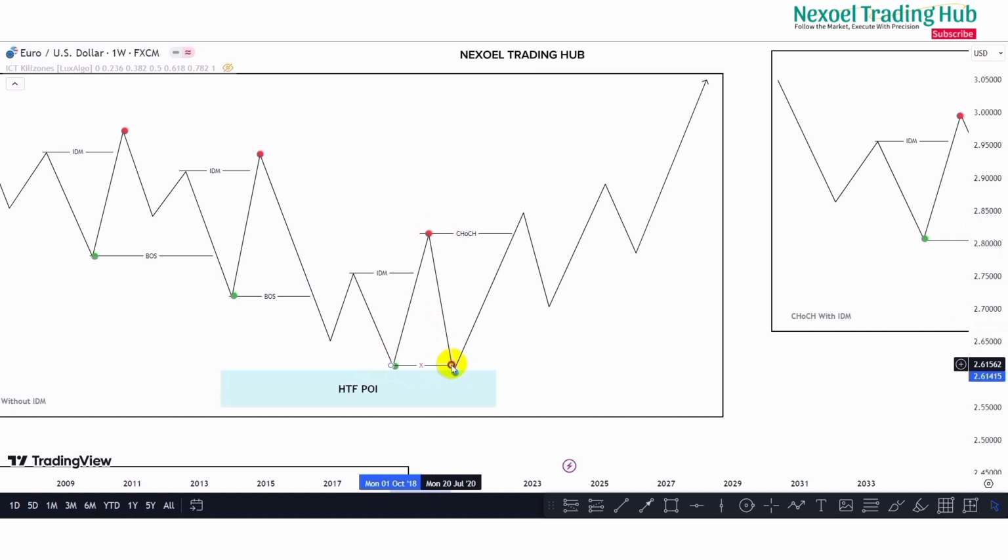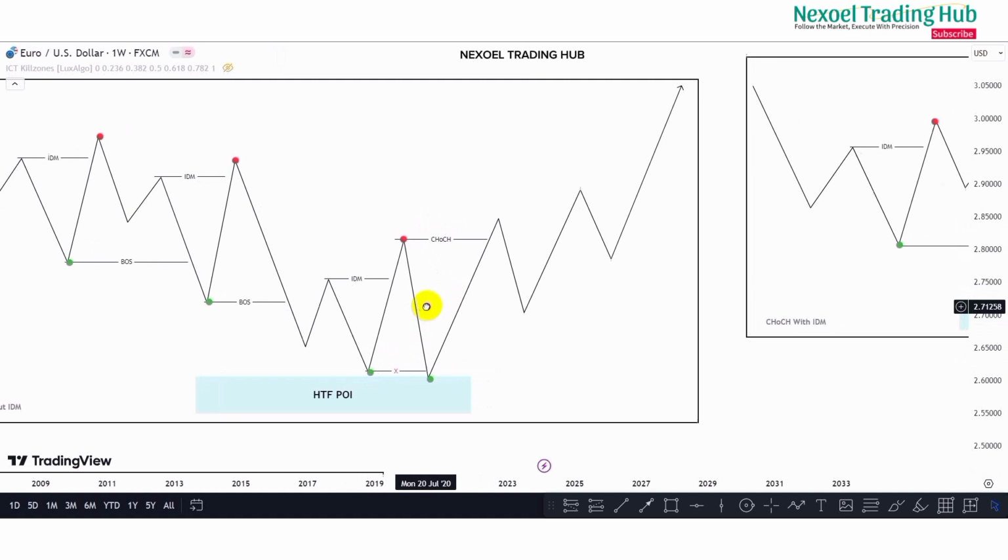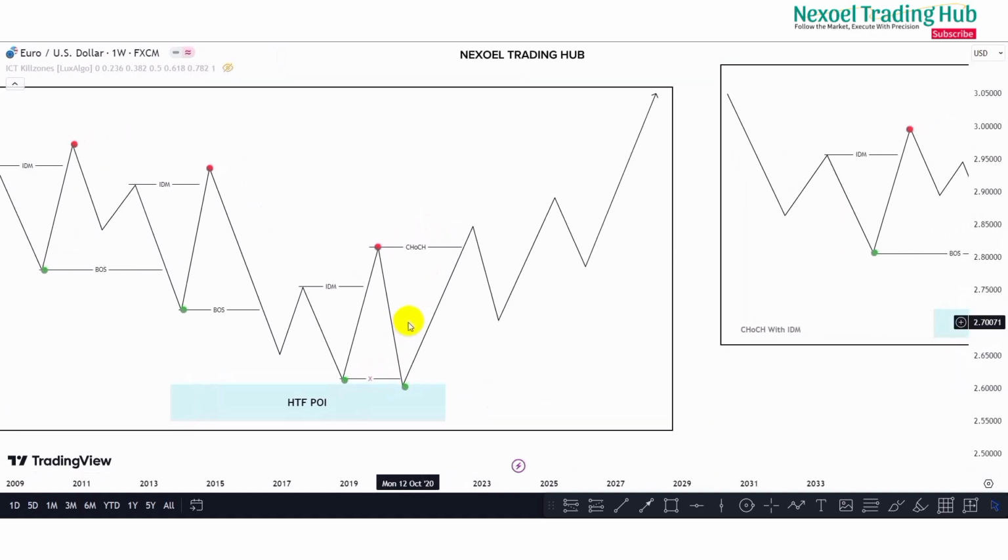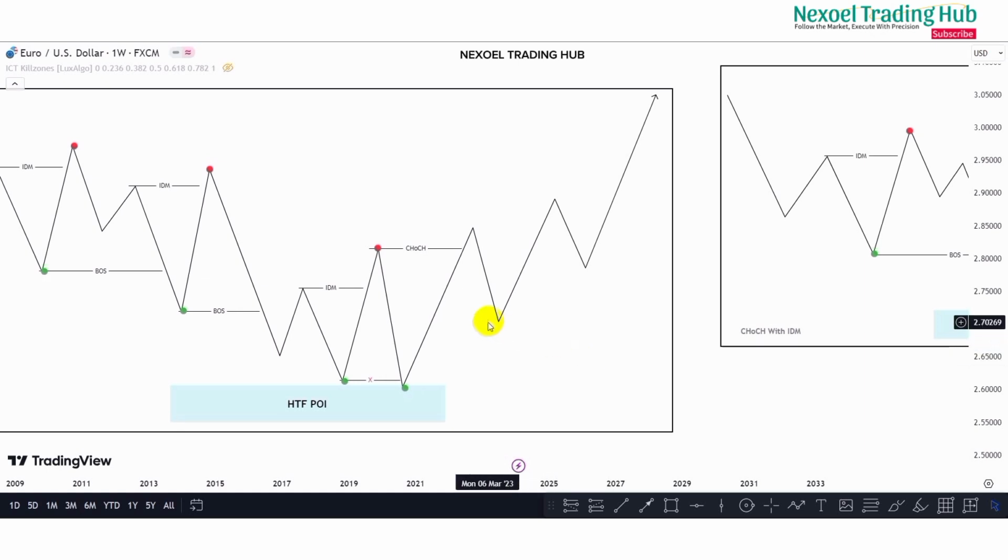We do not have a break of structure here. What we have is the graph of liquidity, the raid of all forms of retail stop orders resting here. So you would see that now we have price push to the upside, and then price changed the character of the market, because you would see that now price raided this lower high point that printed this lower low point. So in this condition, we do not need to wait for price to create inducement and then anticipate that price comes back down to the downside to raid the inducement before we buy to the upside.